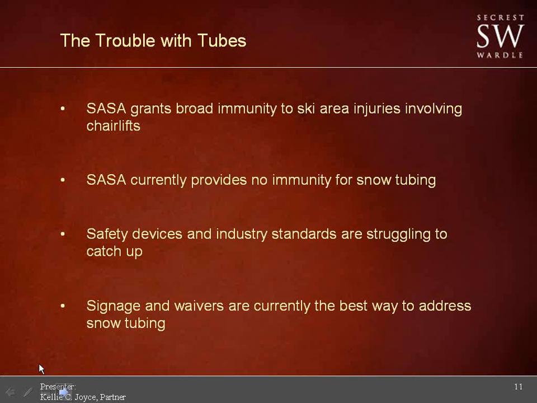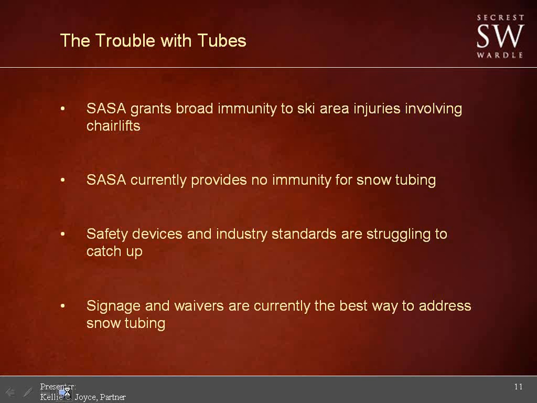You can also put signage at the front end of the run and at the end of the run. Some examples would be: do not tube faster than you are able to control. Do not touch other tubes. Do not collide with other tubers. Please come to a complete stop at the end of the run. Things like that. So when we're presenting the case, a jury is going to see that we were reasonable. We had signs. We had warnings. We had a waiver on the back of a ticket. We did all of these things to set up safety protocol, and this tuber didn't follow it. In front of a jury, it makes you look reasonable. A jury sees that you did all these steps to protect the tuber, so a jury will be on your side and hopefully give you a verdict in your favor.